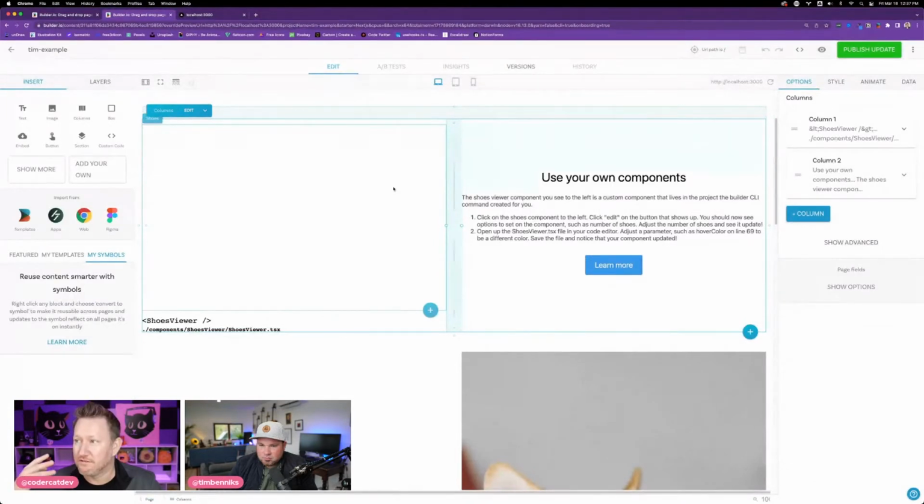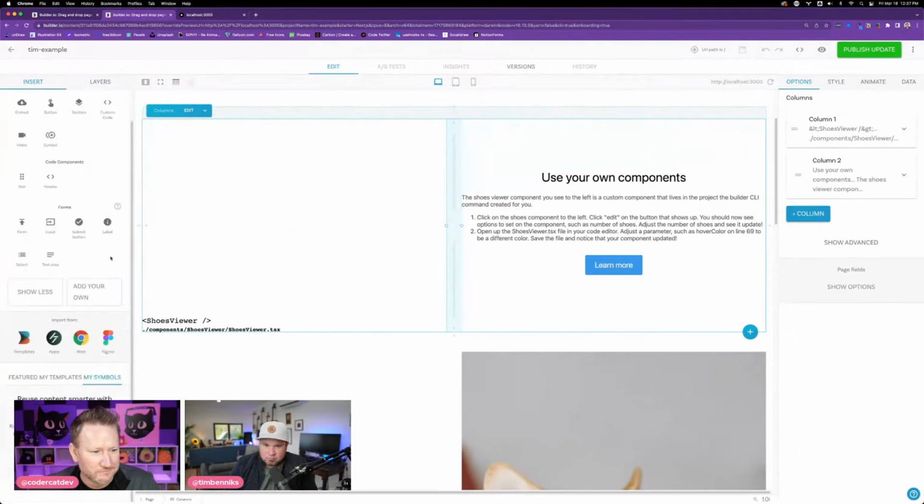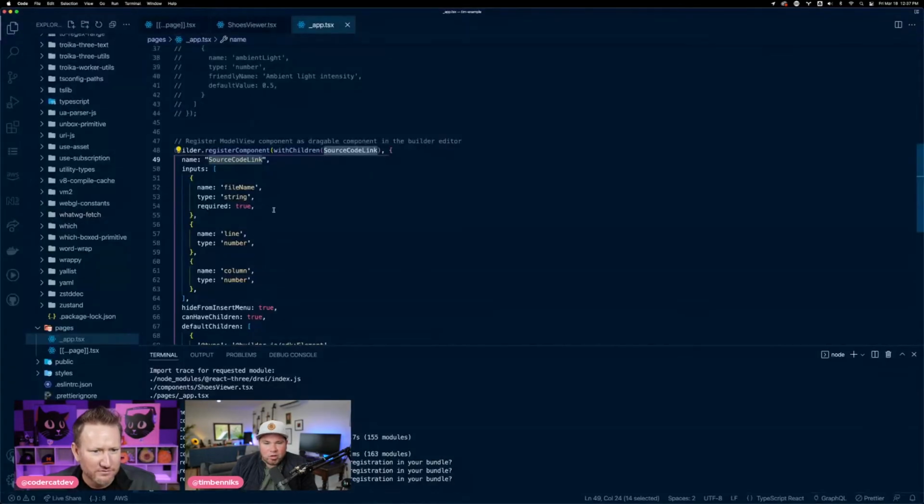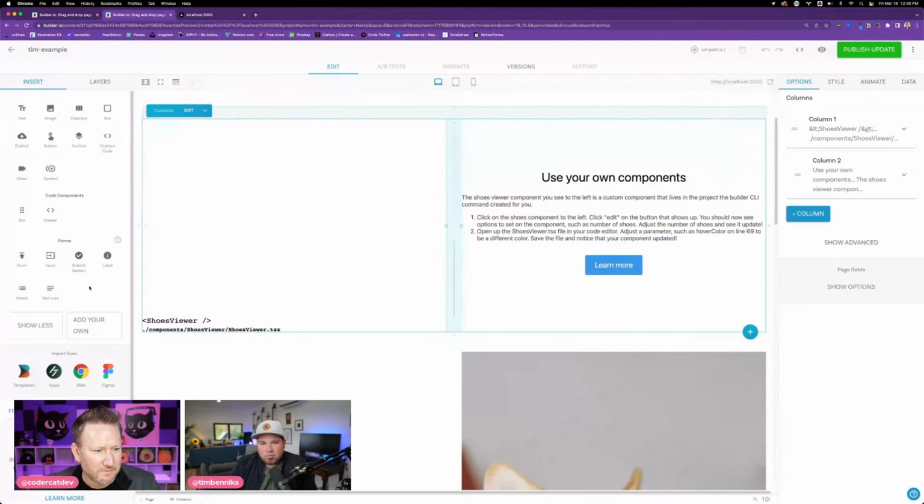So to your example that you were talking about, like my company has all these components already. Exactly. You can register them, and then if you come into this insert and show more, everything down here will be custom. So there's different code components in here. And where are these components taken from? That's the wild part, right?